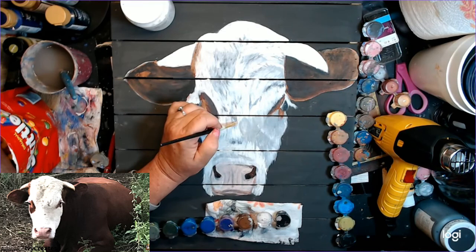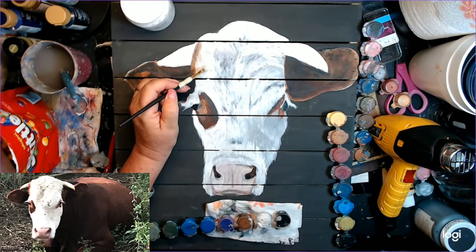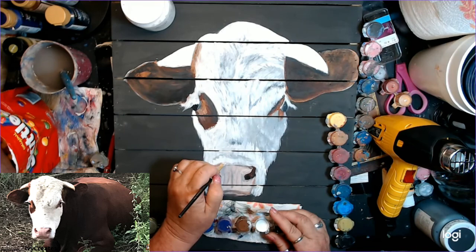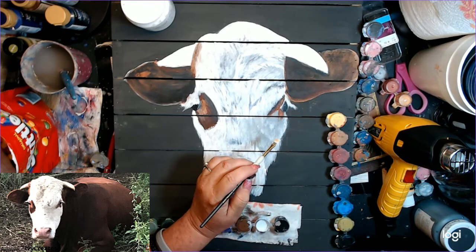Now you can see I'm going into more detail. When you first start painting, paint with a larger brush — get those big strokes in there and big blocks and chunks of color. Then you go back and gradually use a smaller and smaller brush with smaller strokes in order to get the details. Especially with the hair on the bull, you want to make sure you've got the details of the hair. If you start with a darker color underneath and go with lighter on top, it gives you instant highlights and lowlights and makes it look more realistic.